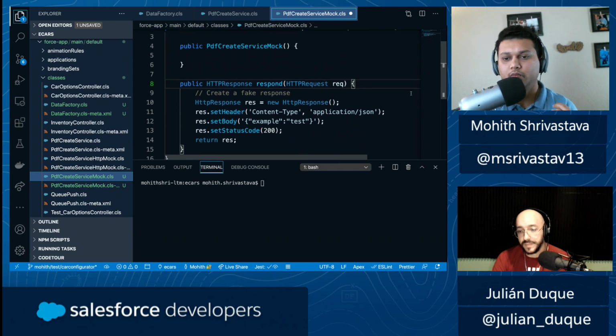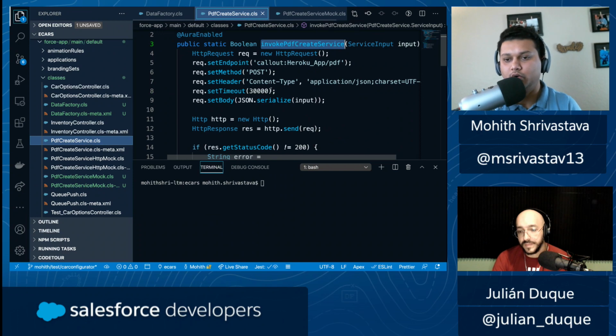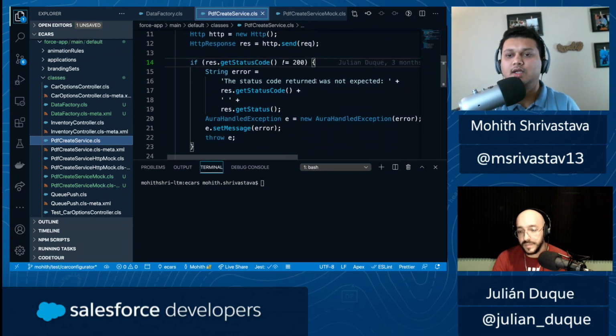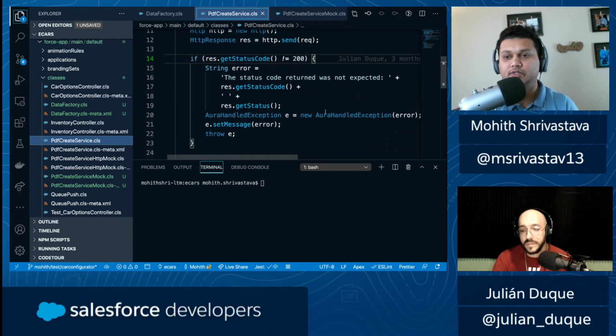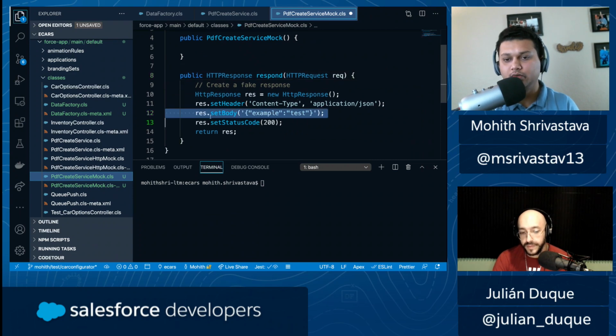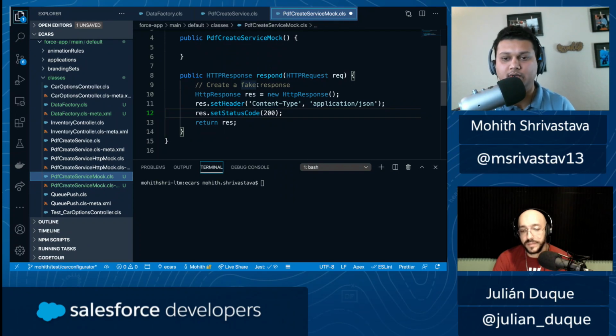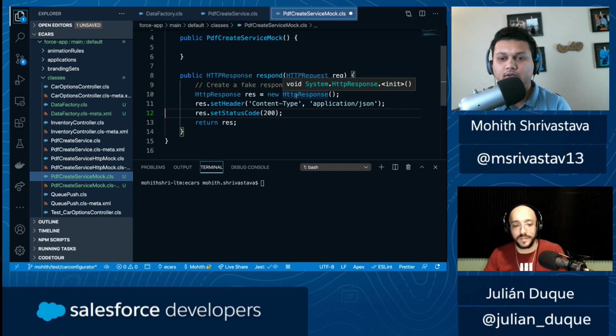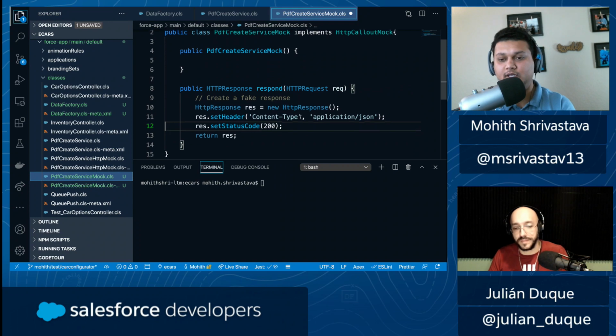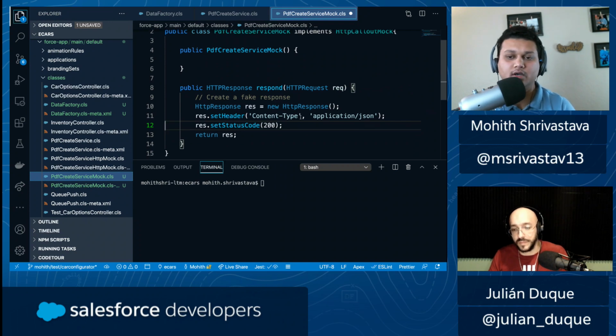Julian, we know that our application code has two parts. If the status code is 200, then it returns true. If the status code is not 200, then we throw an error saying there was some error in the response. So we don't need to worry about setting up the body. This is the fake response, by the way, that I'm creating with the HTTP response object. Now, the status code has to be something that could be changed. It could be 200, it's not constant, and my faker should be able to handle that.